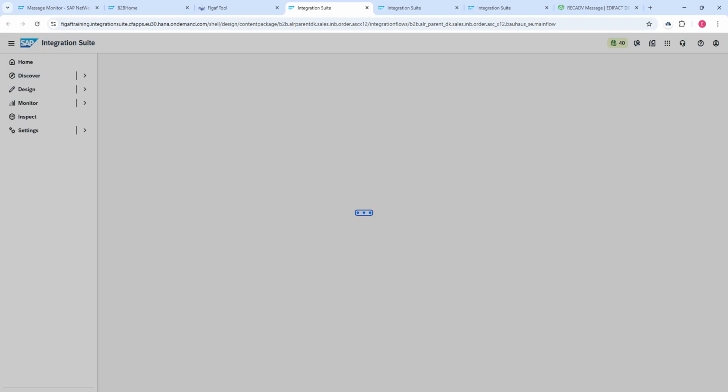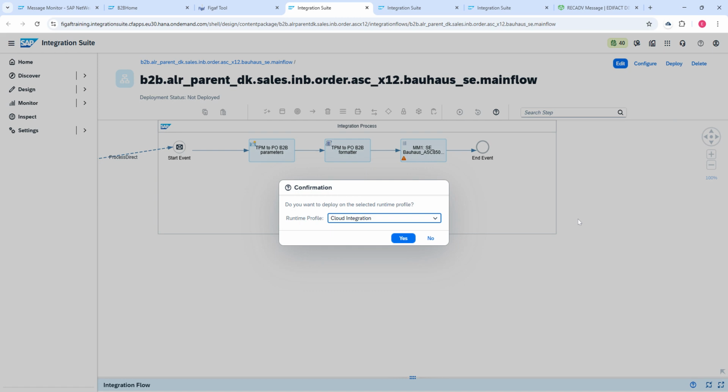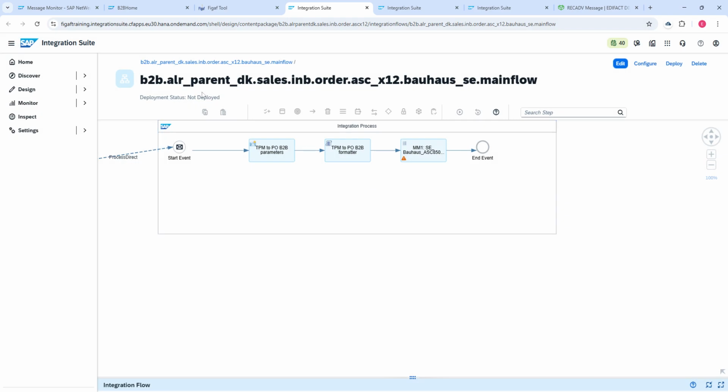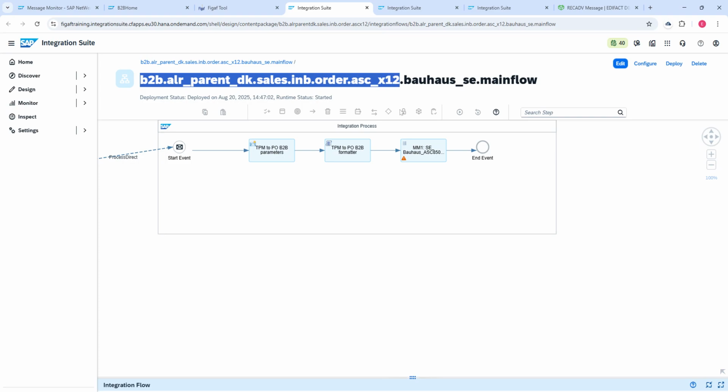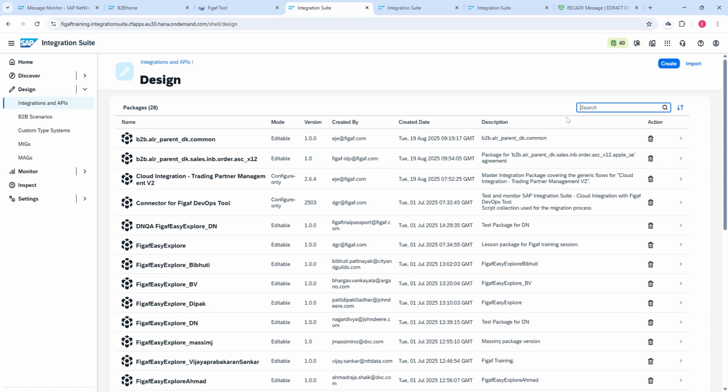Now, if I go to this main flow, and this is where I wanted to go into the integration suite, you can see here is our mapping. This I'll just deploy and say, you know what, I migrated it, I'm fine. And for your reference, you can see here now that a flow has been created. Again, you can see following our naming convention, basically specifying here our agreement template, adding then our partner short name that we had, again following this naming convention, and adding dot main flow. So all of this is all handled by Figaf when we do the migration, creating all of this and also placing it into a package with similar name.